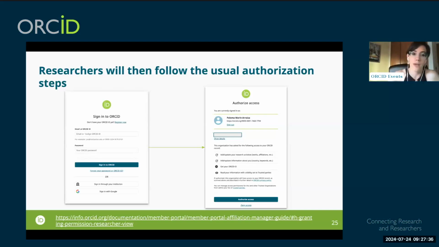So if they have one already, they just need to enter their credentials there, or register if they don't have one. And then they are prompted with the normal authorize access page, where they will see their name, their ORCID iD, then the organization that is asking for permissions, and the permissions that are requested as well.